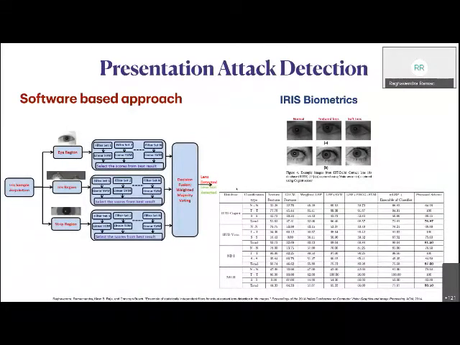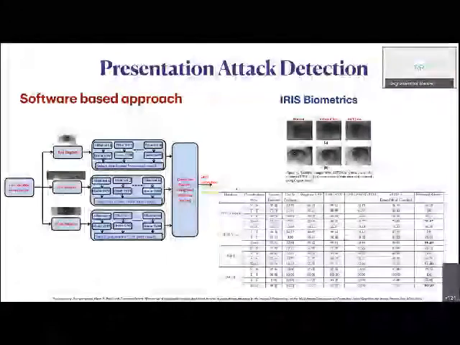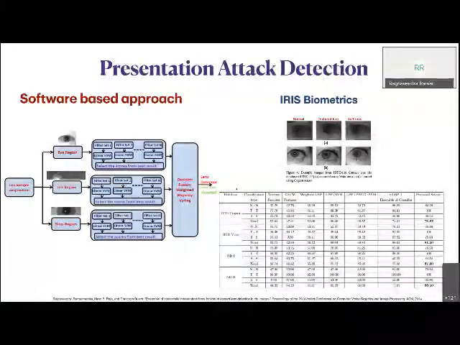Another interesting problem with the iris is identifying contact lenses. If you wear a textured contact lens, you can conceal yourself from iris recognition, because iris recognition will sense the textures printed on the contact lens, and then obviously it will fail to recognize you. So you can do a concealing attack with those kinds of textured contact lenses. Therefore, textured contact lens detection is quite a challenging problem now, but it is quite easy to solve, because the texture you print is easy to detect with any kind of texture feature extraction. But if you want to consider the textured contact lens and also the normal contact lens together, then it becomes a three-class problem.